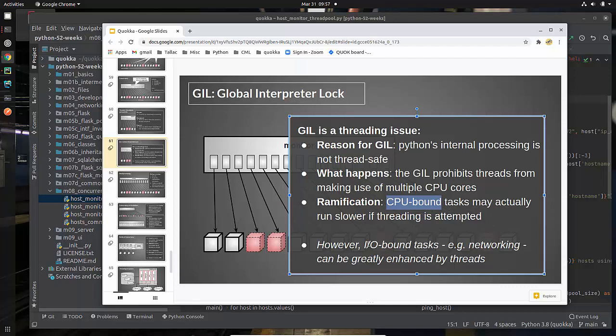Now, like I said, for our type of environment, if you're a networking person, environments that are IO bound are perfect candidates for being enhanced in terms of their efficiency by using threads. So be aware of the global interpreter lock. Don't try to throw threads in everywhere where they don't belong, but just be aware that it exists and be thankful that our environment is such that it's not really a huge effect for us.